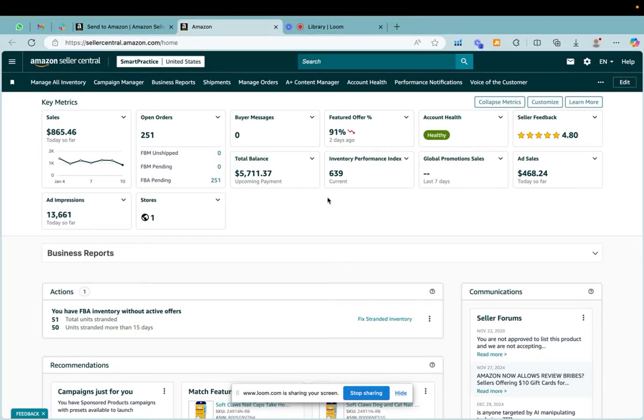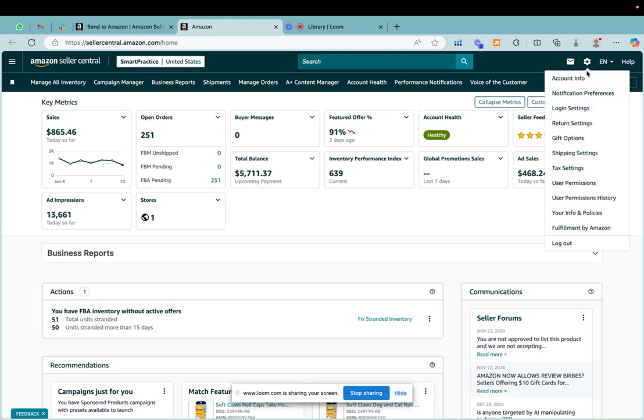Hi guys, today I want to share some important tips regarding shipment forecasting so that we can save some of our money. First of all, we know that we often face placement fees when there are shipments, and sometimes we are not given the Amazon split option. So first of all, we need to make sure that we have that option activated from here.